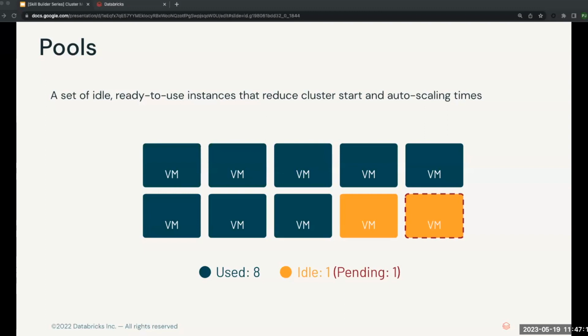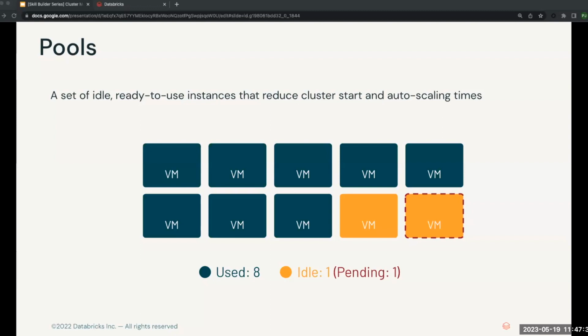When a cluster is attached to a pool, all of the cluster nodes are created using the pool's idle instances instead of freshly spinning them up from AWS or Azure. And if the pool has no idle instances, it will expand automatically by allocating a new instance from the instance provider in order to accommodate the cluster's request.